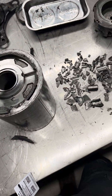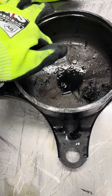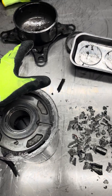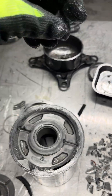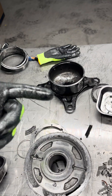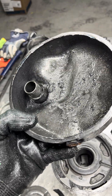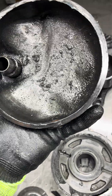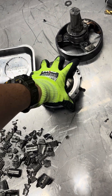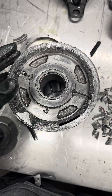When we talk about compressor cleanup and mitigating contamination in a system — you look at the slurry paste in the base of this and think: when this was running, even before it failed and obliterated the scrolls, where did that go? All refrigerant in the system passes through the compressor — this is the heart of the system. If that's what the oil looks like, which goes around the system, the refrigerant oil separators don't catch it all. Then what do my expansion valves look like? What do my solenoid valves look like? What do my heat exchangers look like? What about all the capillary tubes within my system? You say there are metal strainers — they'll catch it. Sure, they might catch some, but can they catch all of it? Will they catch anything before it's already been damaged? These are the questions we have to answer.